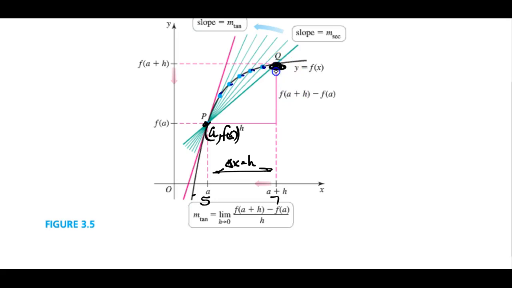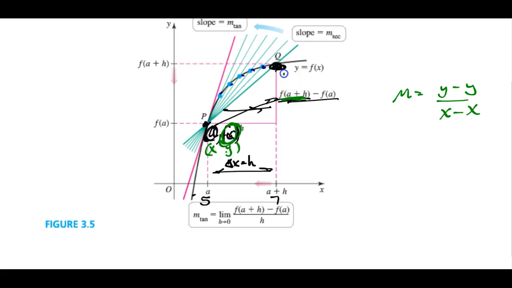Then this point here would be f of a plus h, because we're just adding the h, or the delta distance, minus the y value, which is f at a, all over, well, remember, all I'm doing is finding slope. So I'm doing the y minus y over x minus x. And so here's the first y value, the f at a plus h, and the second y value is right here. So here's an x, and here's the y value for this point, and I'll call that x sub 2 and y sub 2. So I'm doing y sub 2 minus y sub 1, and there's y sub 1.